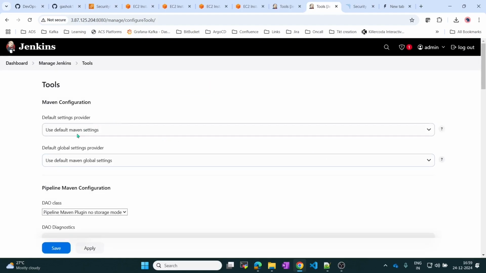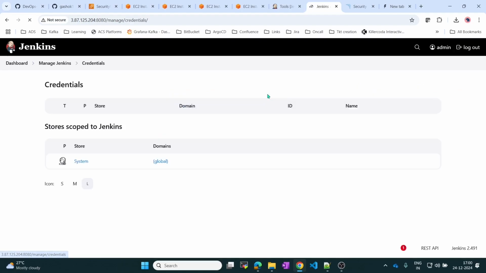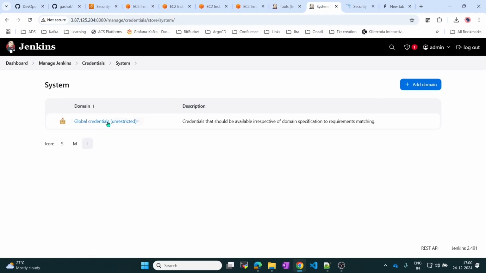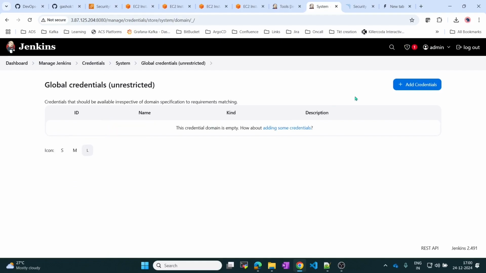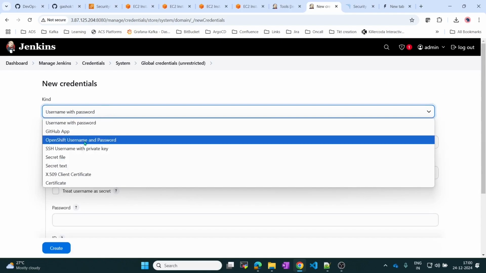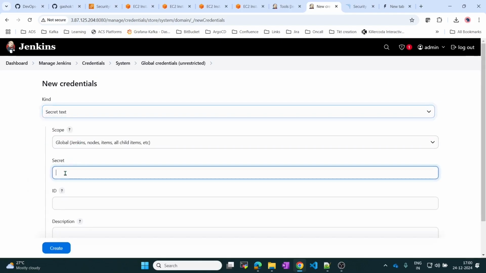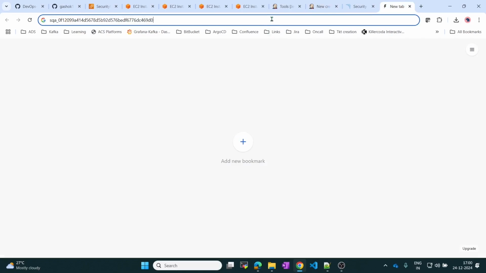Let's go ahead and configure the credentials. Okay, Manage Jenkins and then Credentials. So if we come here, select this one, select global credentials. Here, add credentials. First we have to configure for SonarQube. It is a secret text, right? So secret text, and this is the secret.